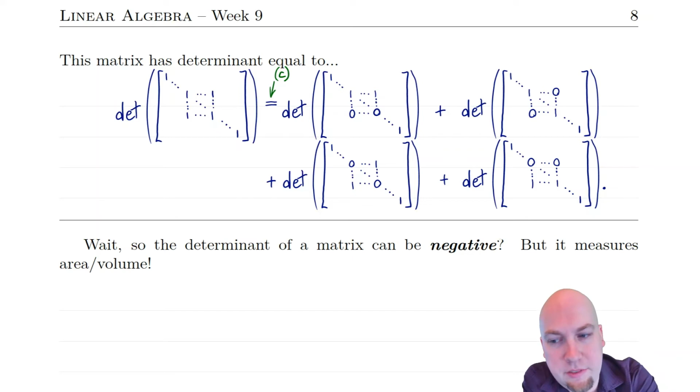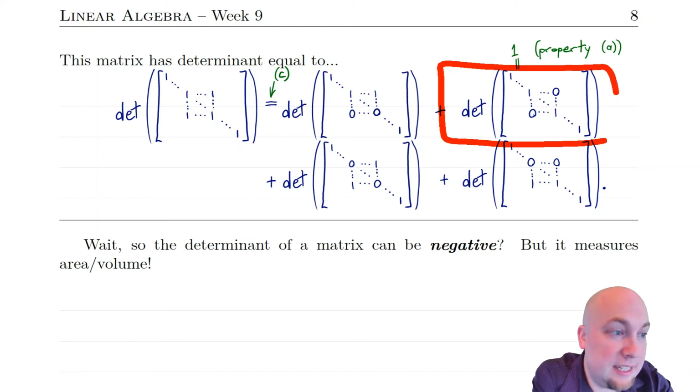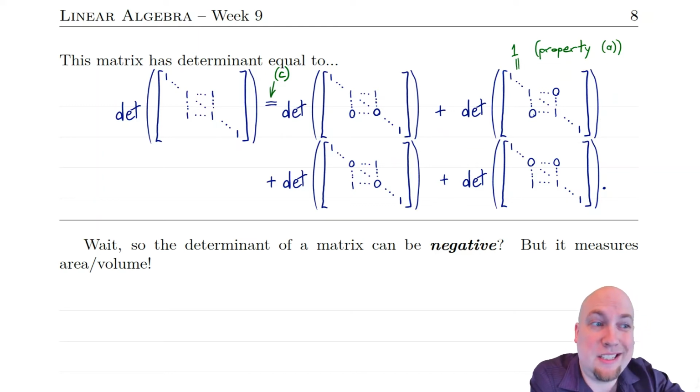Okay, and now I'm going to start looking at these matrices carefully and asking, well, how do I compute each of these determinants here? The first one is easy. It's one we've done twice this video already. This one up here, this is an identity matrix, so it has determinant 1. Great, so that's 1 of the 5 determinants figured out.